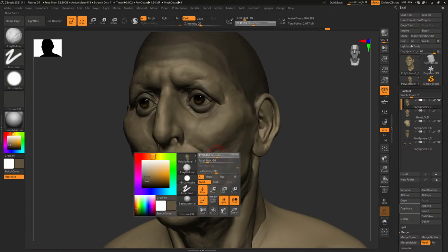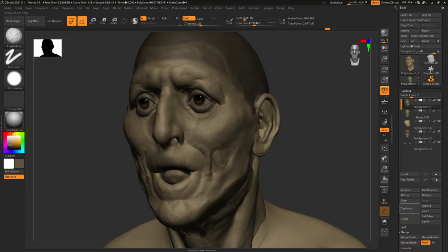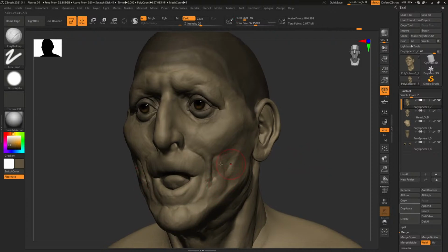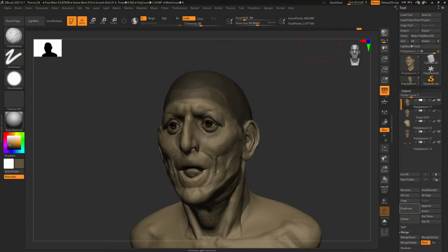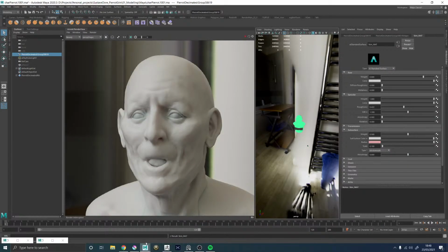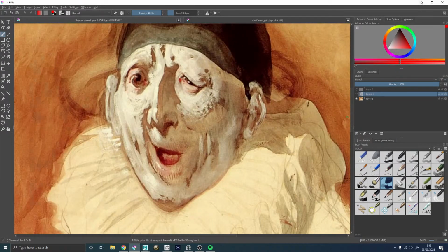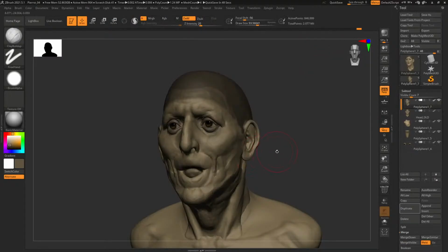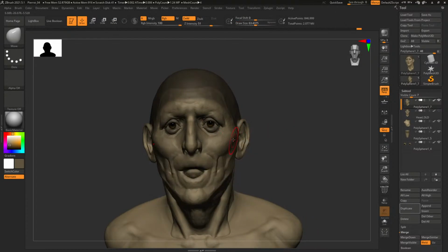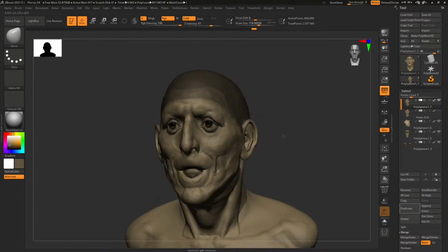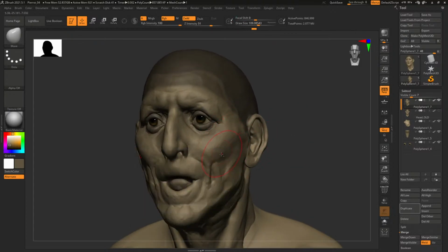And this definitely needs to be more pronounced. Oh, cheekbones, I didn't check the cheekbones. Cheekbones are too wide, so let's pull those in a bit. God, it's so creepy though.